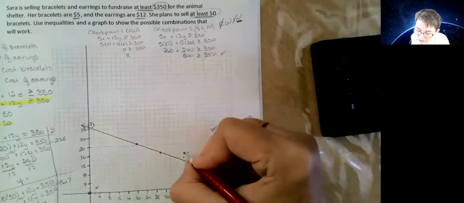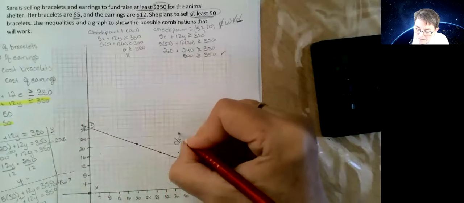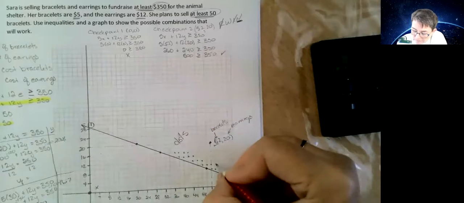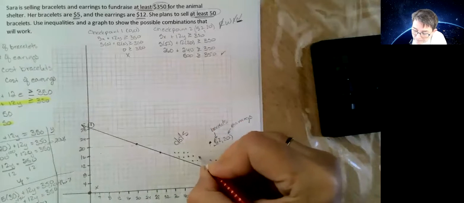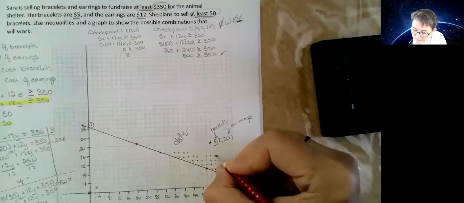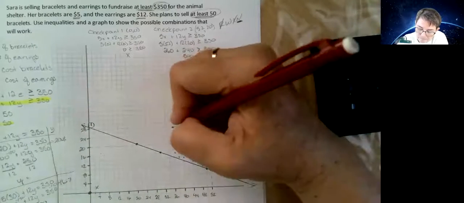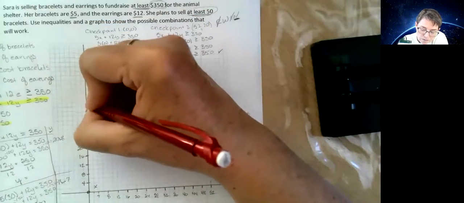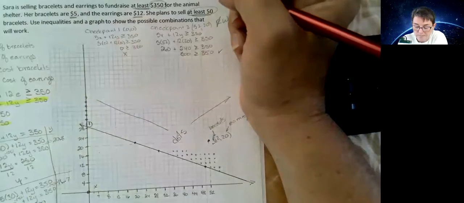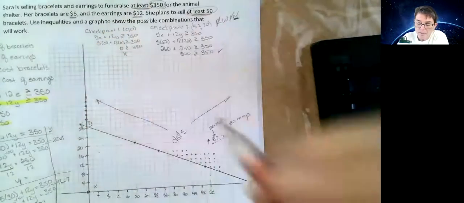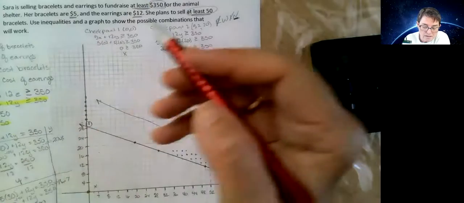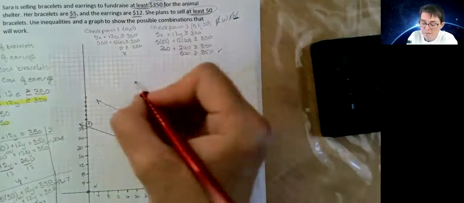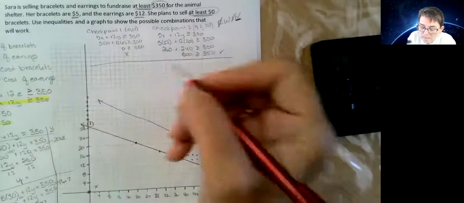Oh, it's such a small spot. Okay, I'm just going to go this. You get it. It's dots above the line. Okay. A few here just to show that it is whole numbers. Okay, so dots everywhere. Now, my second equation is x is greater than or equal to 50. Well, I guess I got room here. So that's the end of number one.